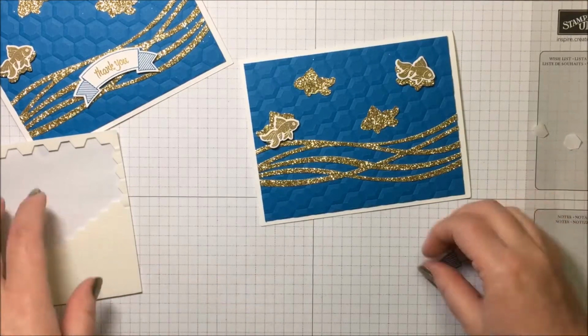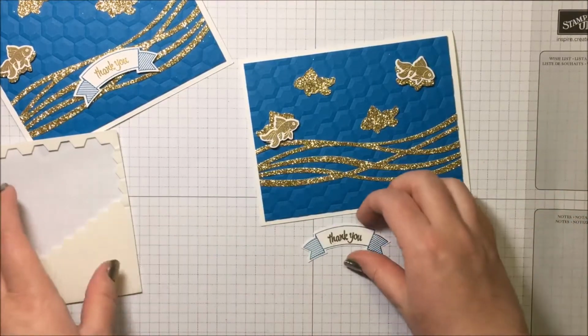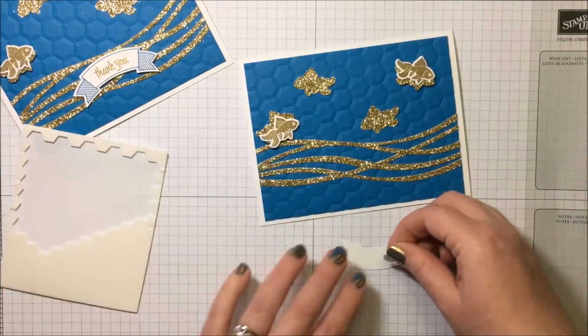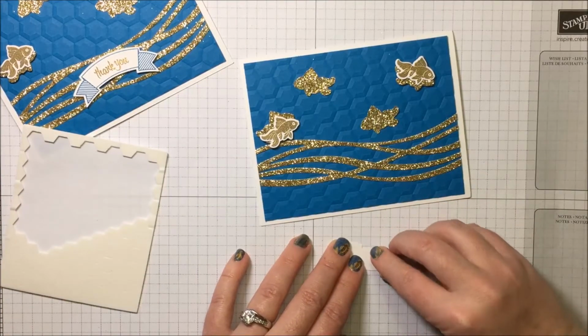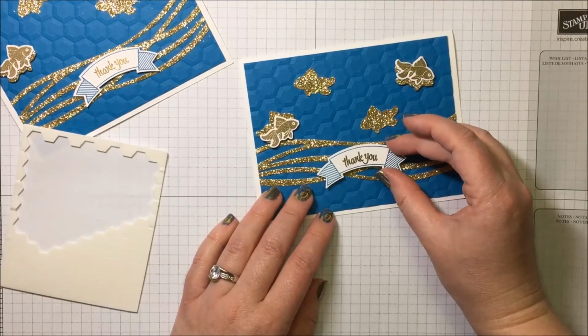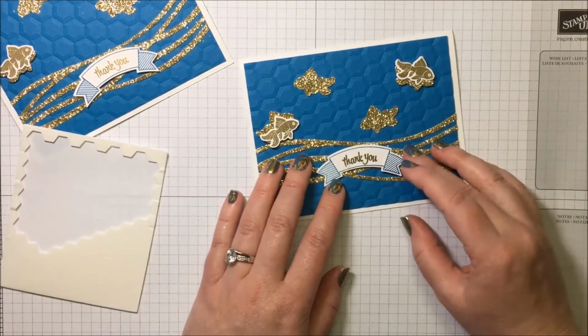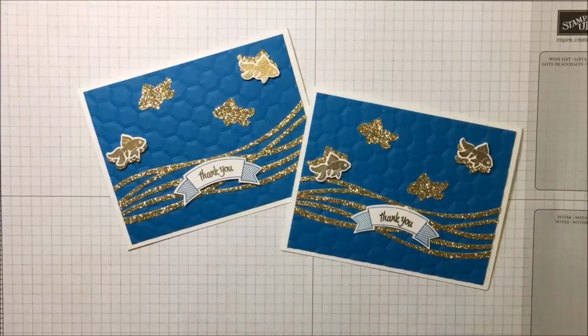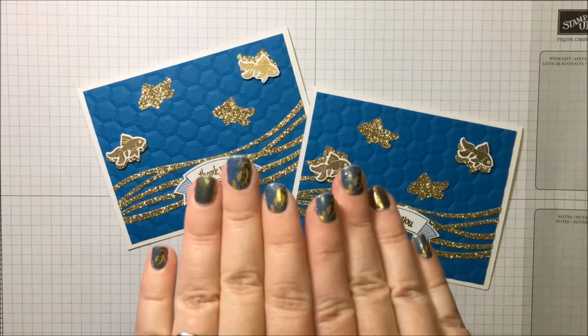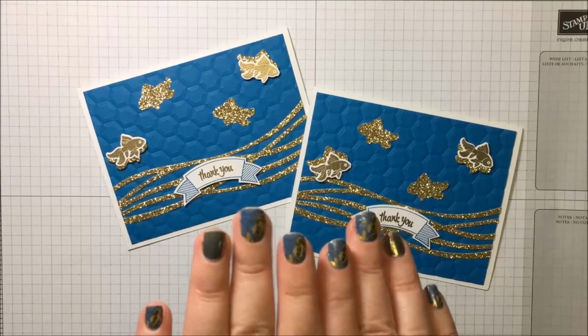And last but not least, we're going to pop up our sentiment with a dimensional. So turn that guy over, pop one on the back. And we're gonna put that right in the middle. There is our card done, inspired by my Jamberry nail wraps, that cute little koi on that beautiful blue background with the gold.